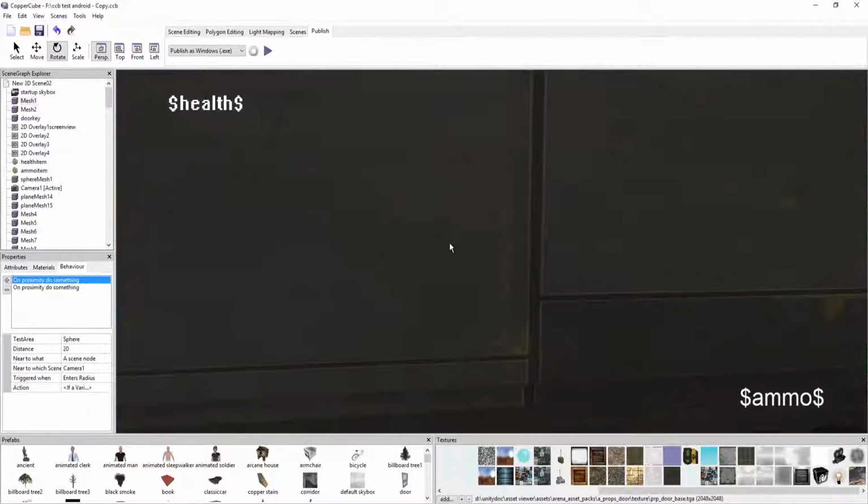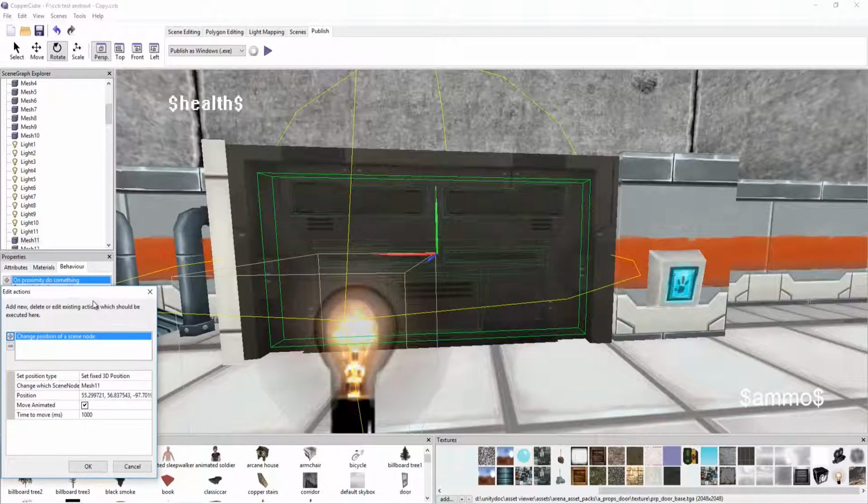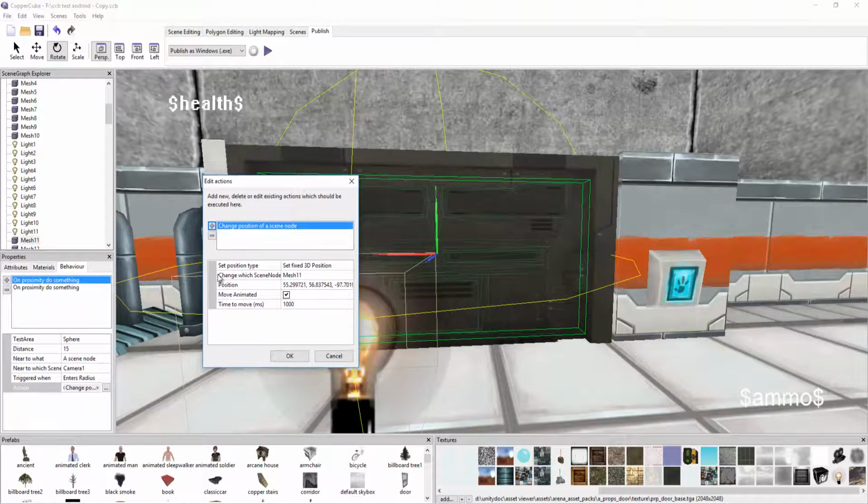And then for a regular door, since this is a non-locked door, it's basically same thing right here. Test area sphere, distance 15, near to what, a C node called the camera enters the radius. And we're going to do what? We're going to change the position of something.